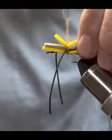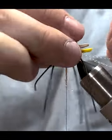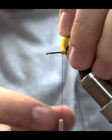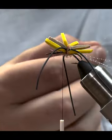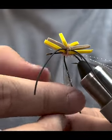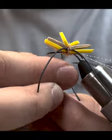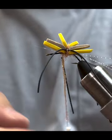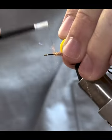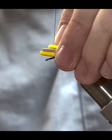Wrap the i-stub right between those two legs. Again, use the rotary function, flip it over, and make sure you're covering all those thread wraps. Once those are covered, lift up the head of the fly and start wrapping forward. If you run out of i-stub, grab a little bit more and wrap a little farther up the shank. Once you get that noodled on there, lift up and wrap forward, adding color to the bottom of the fly. Once you've got about a quarter of the shank left, go ahead and wrap over all three pieces of foam.